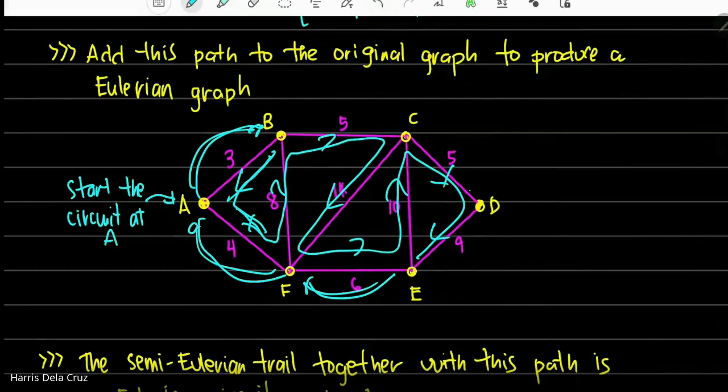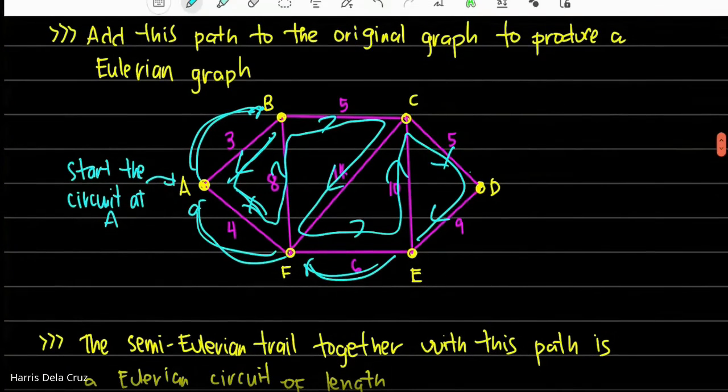Okay. So, paano mo mahanap yung Postman trail? Eh, ang Postman, kailangan mag-start ka sa A. Since may circuit na tayo, ang gagawin mo lang naman, start mo yung circuit mula dun sa A, dun sa desired starting position. So, kung nasan man yung Postman, post office dyan, kung saan man niya gusto mag-start, yun yung gagawin mong start ng trail.